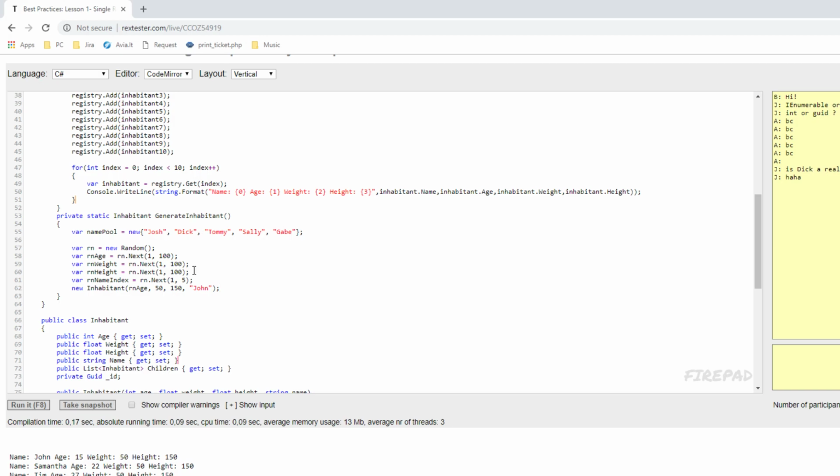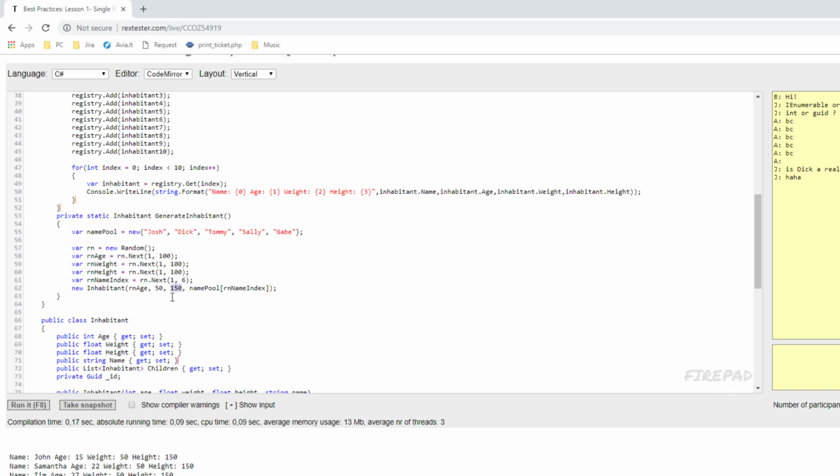I think this 5 will not be included, so we need to pick one on top. So name will be this. Name pool with random name index.